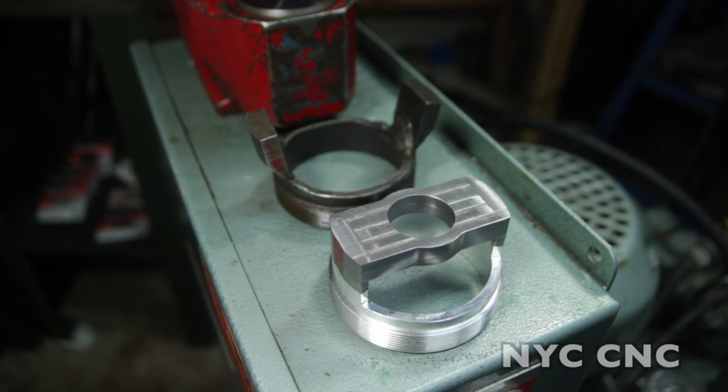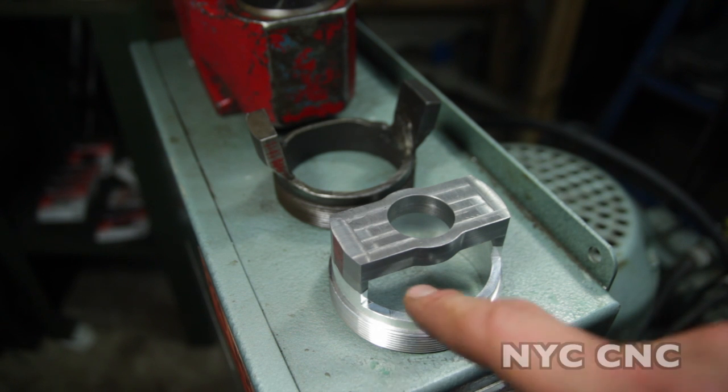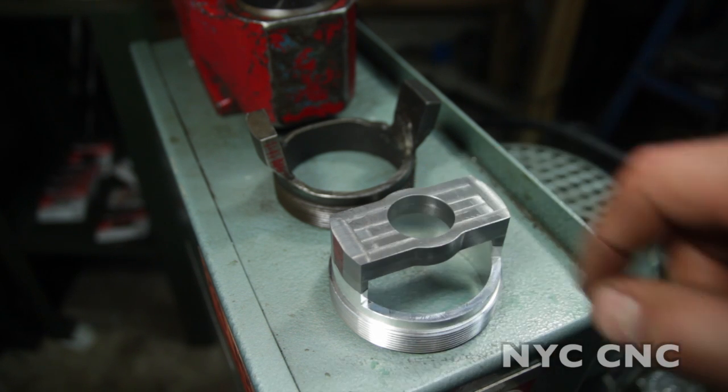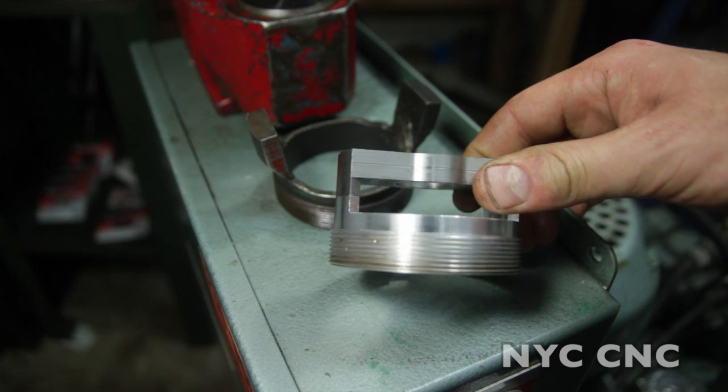That's not good. So I did some thinking and I realized — let's just build my own stripper. As an aside, Whitney does sell something they call a bridge stripper, which I've never even seen. It appears to be something similar in nature. I looked up the price tag a month or two ago and it was quite a few hundred dollars, and I thought no, that doesn't make any sense. Let's figure out what I can do on my own. So this is what I came up with and it works great.